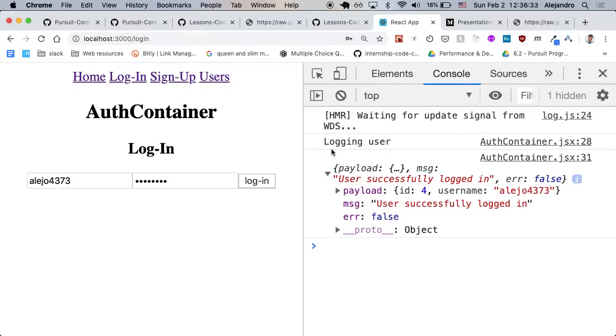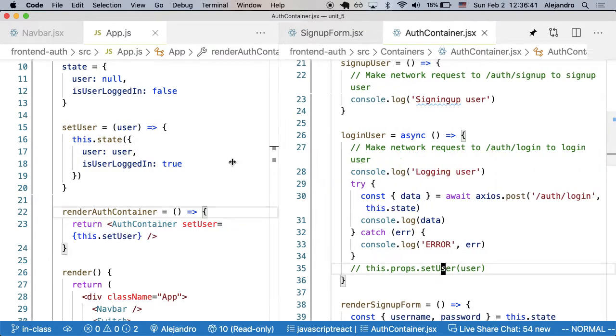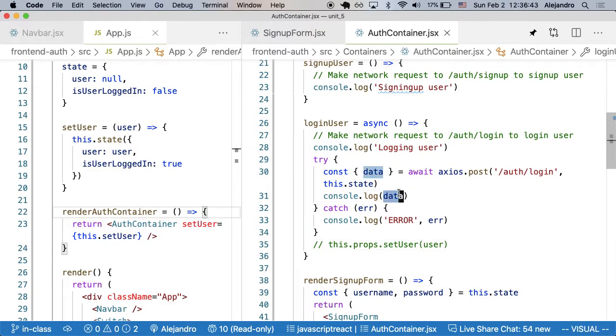So it seems that if this is data that we're destructuring here, our user is in the payload, so we just need to key in there. Again, going back here, that console log was the data. It's an object that came from the Axios request to our backend.